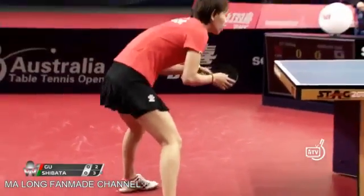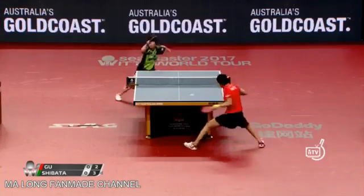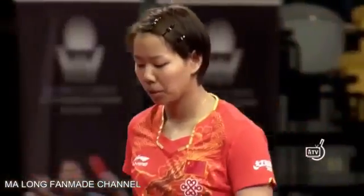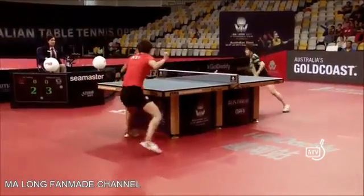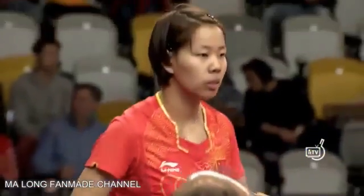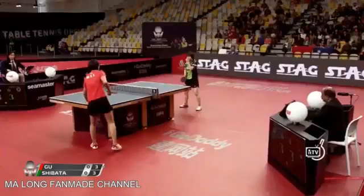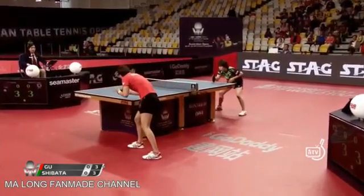This is more typical of the Chinese national team players — Gu Yuting. Beautiful right down the line shot to redirect after the cross court opening. The precision of placement is going to be so important for Saki Shibata. It seemed like the perfect shot right on the crossover point, but Gu Yuting is quick to turn and get a short stroke forehand in. In that replay, it was exactly where you'd imagine Saki Shibata has to hit the ball to really cause an opening.